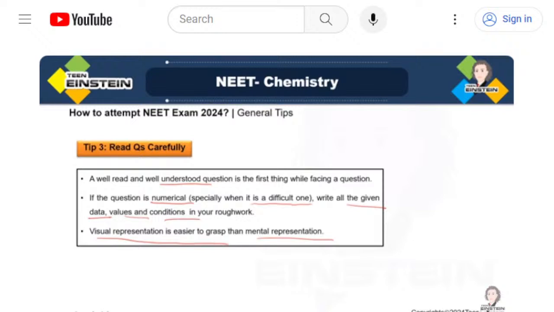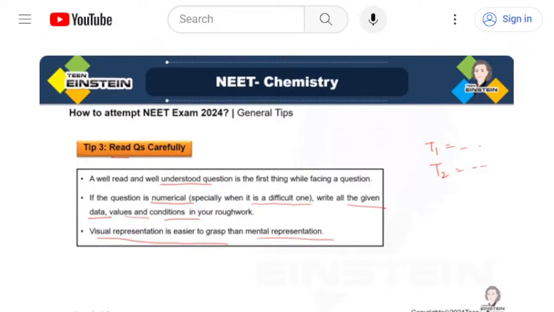Next, suppose, just as an example, in a chemistry question there are two temperatures, so you can write that T1 is this, then T2 is this, and suppose rate constant values K1, K2 are given, then you have to find the activation energy. So if the known variables, the known data, are in front of you, it will be easier for us to understand which one is not there.